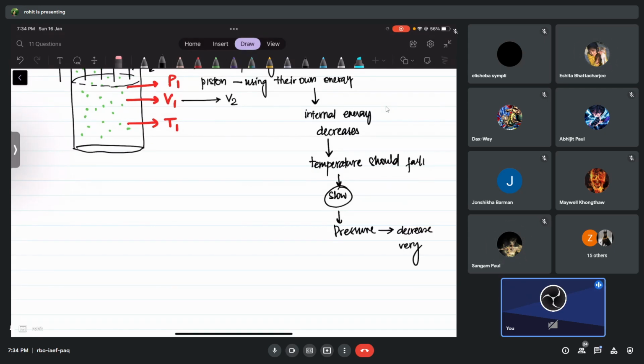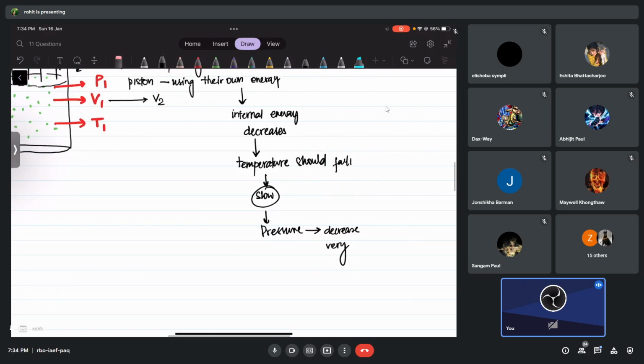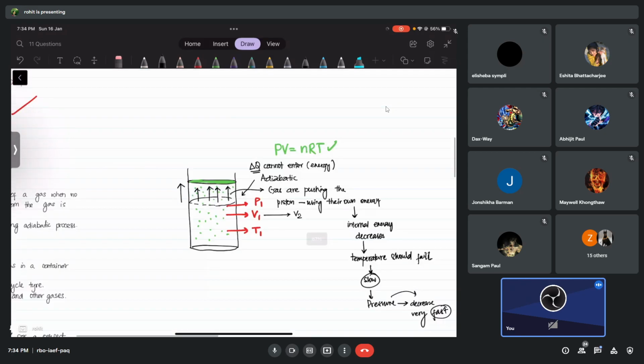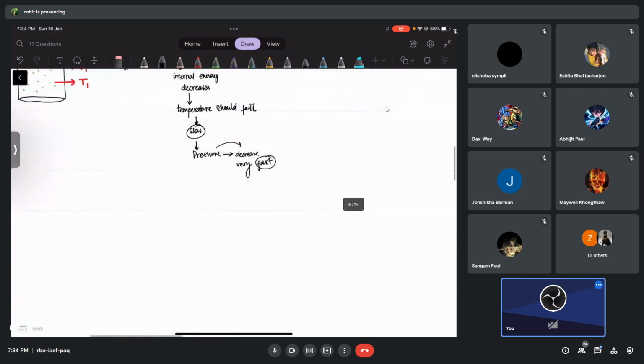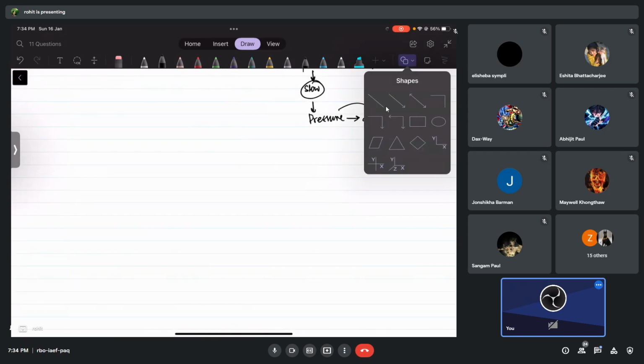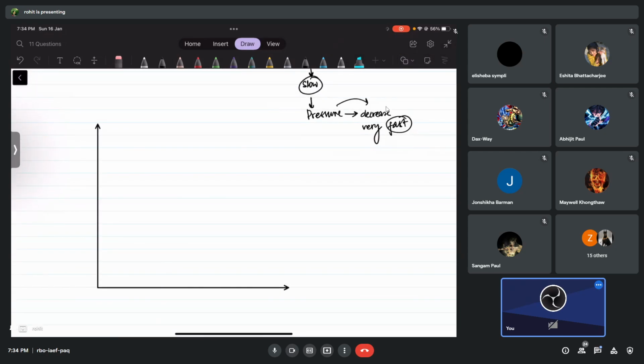In the previous case, temperature did not change, so gases could go and hit the walls. And so the pressure, temperature will fall at a higher speed, right? Let's not say highest speed, but the rate at which the temperature falls is very fast. So that's why the pressure is going to decrease very fast, not like your isothermal process. Because of which, check my graph now, you can easily understand how it should happen.